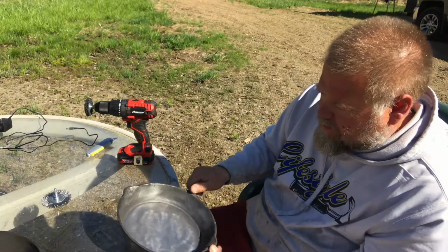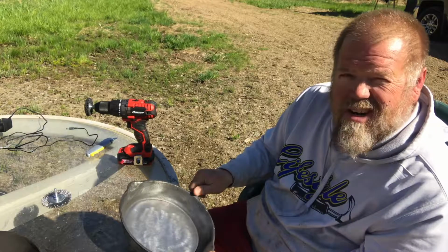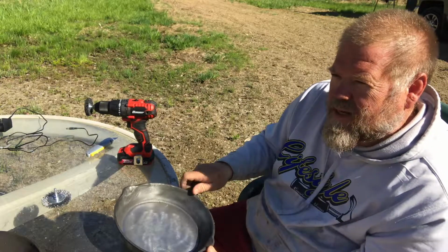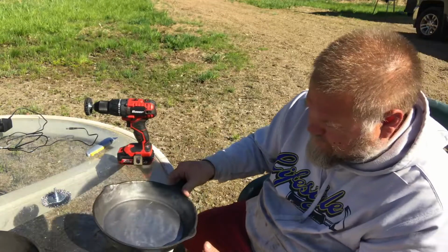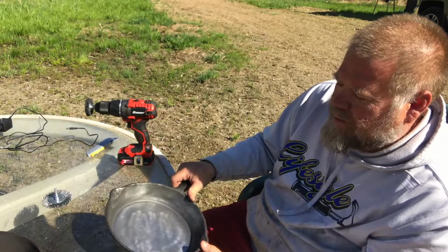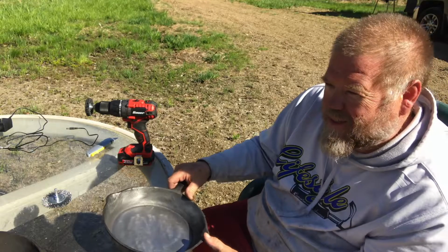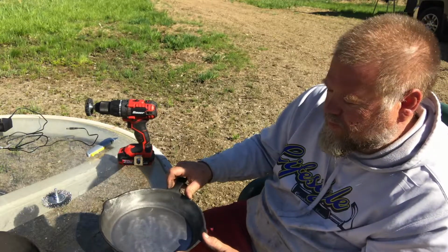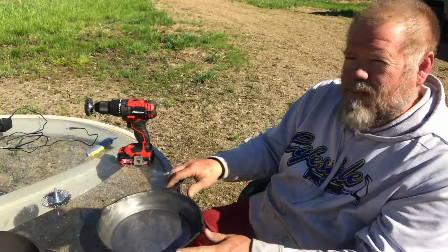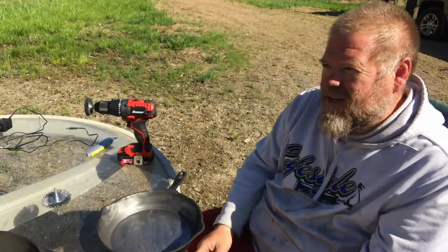I think the moral of the story is cheap cast iron is cheap cast iron. My future route is going to be not grab something because it's got a good seasonal sale, but hit the antique stores. That pan, that Wrangler pan I redid, is like glass. I have cooked everything in it. It basically takes a quick wipe and it's all done. You can hang it back up.